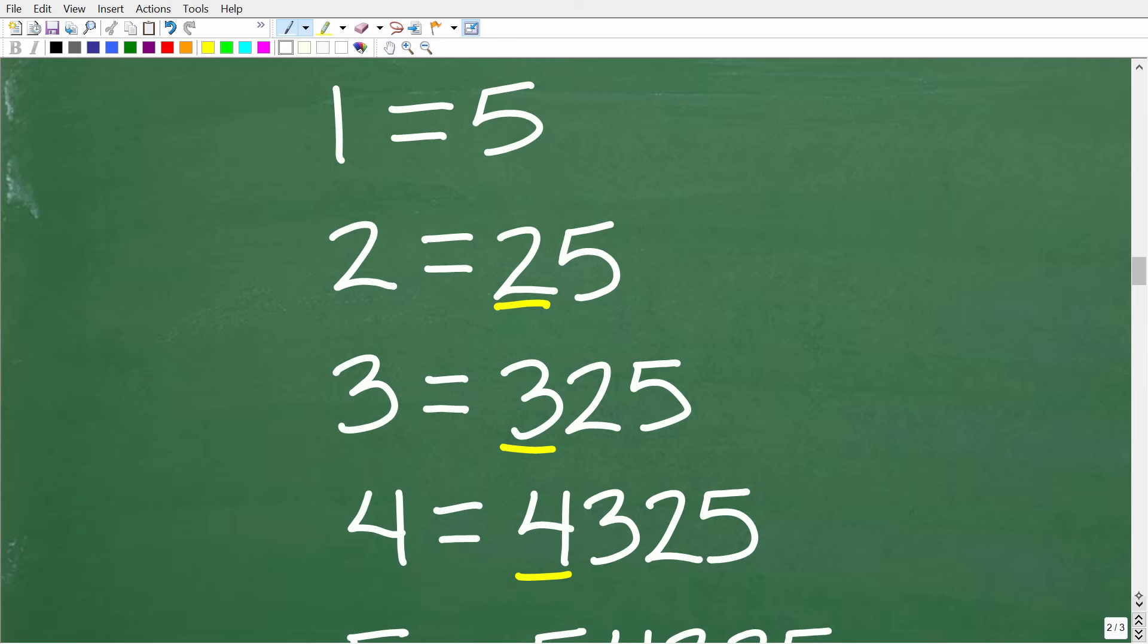So the pattern that's going on here is the following. So 1 is equal to 5, and 2 is equal to 25. So this number, or 2 here, is being put in front of the first number, 5. Okay, so if you're kind of thinking, all right, well, 2 and then 25, if you notice this 5, this 5 was in the first pattern here, or the first kind of set of numbers.